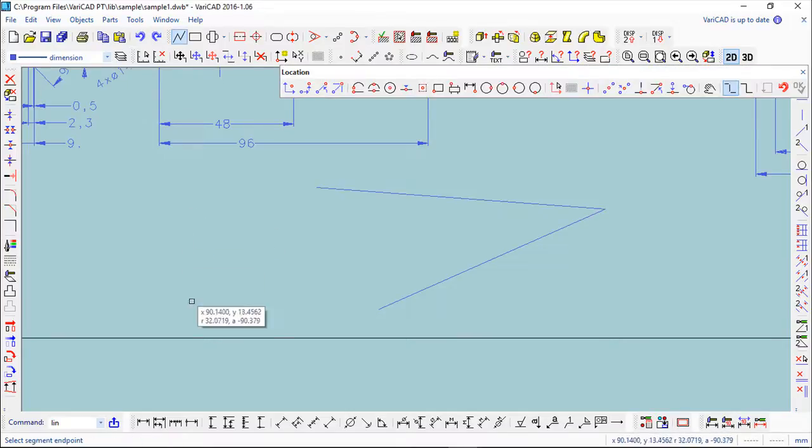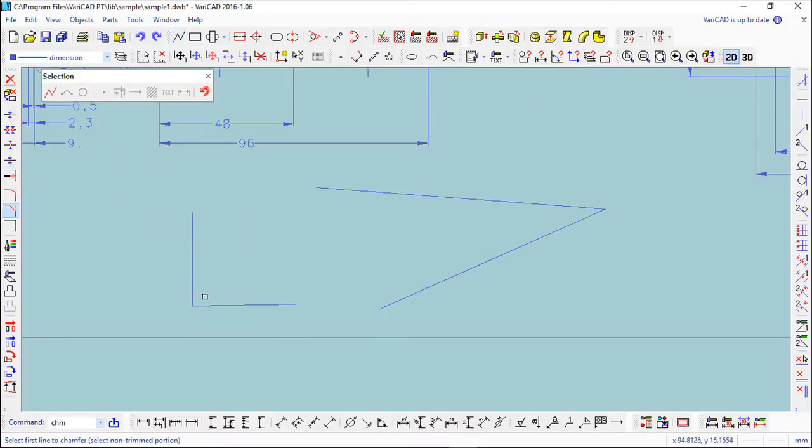If I go near and if I don't click anything, you see that arrow that appears. This is a special selection made only for these functions here. Fillet, chamfer, and the corner also, okay?